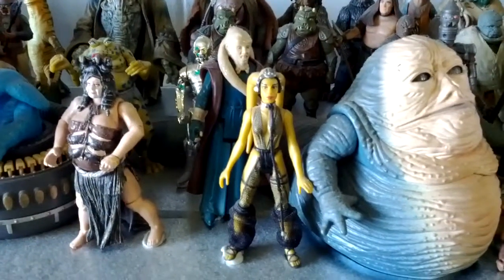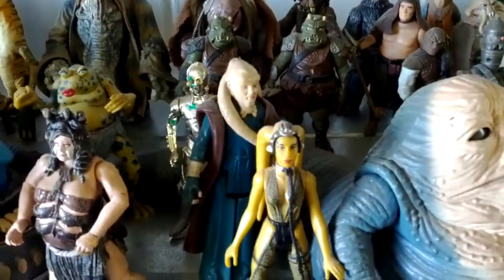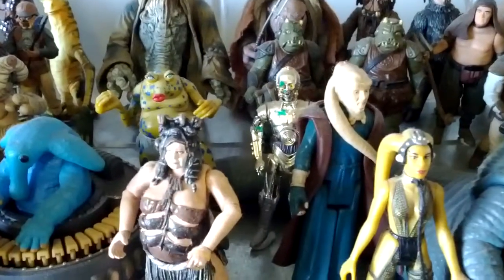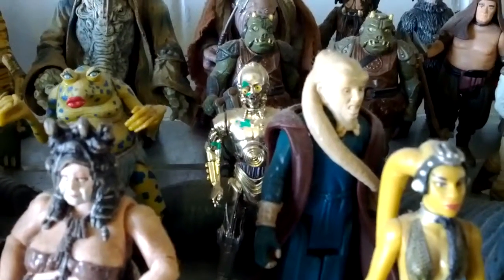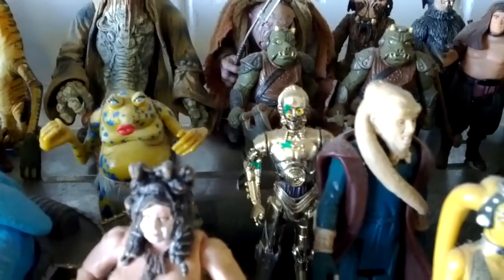His dancer Ula. Also have Bib Fortuna. That's the original Bib Fortuna from the 1983 collection, but not his cape. And if we see poor old C-3PO there, he's got his eyeball pulled out. That's from a very recent collection, after what Salacious Crumb did to him.